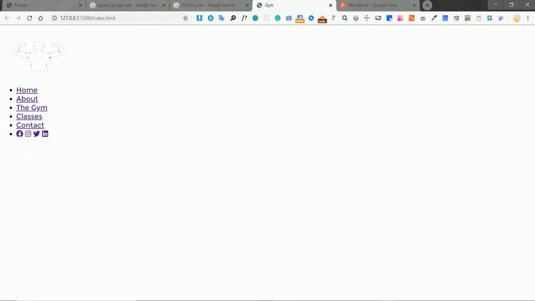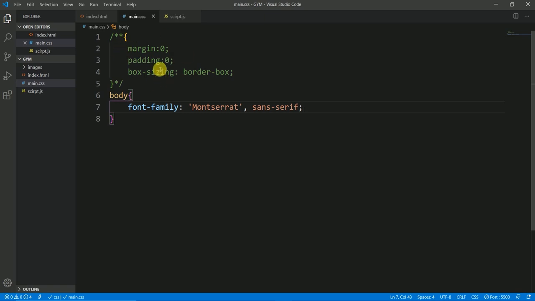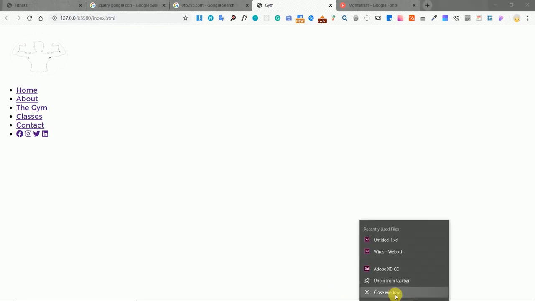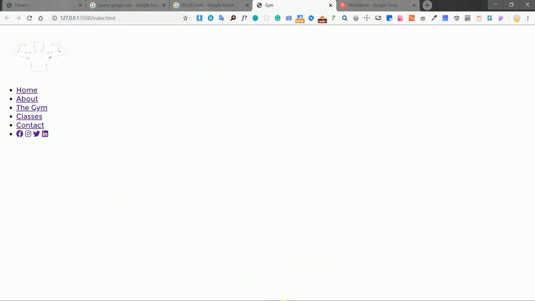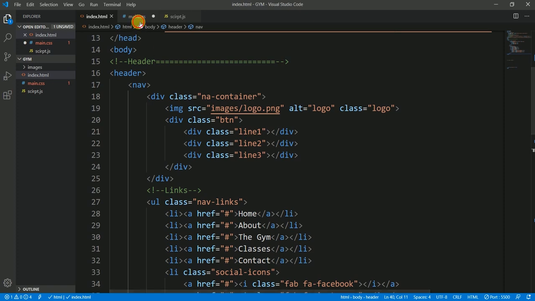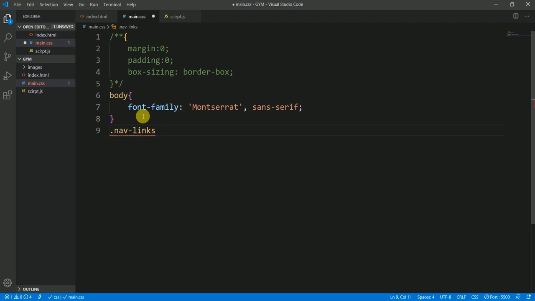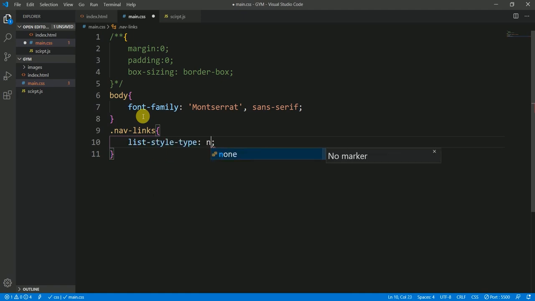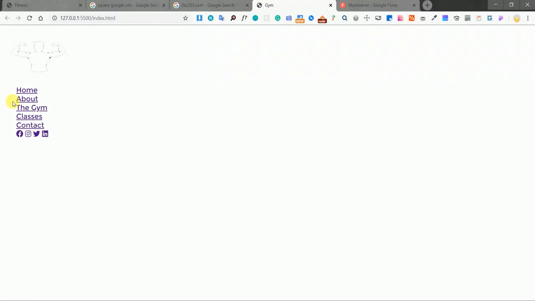So to remove these bullets, when I use this universal selector code here, like I select everything by using margin 0 and padding 0, it just pushed all these links to the left side, but the bullets remained here. So let's first delete these bullets, and after that we can use these properties. For that I have to call a class, this navlinks class. So here navlinks, and this navlinks would be list style type, and it should be none. Let's save it and let me show you. There are no more bullets.